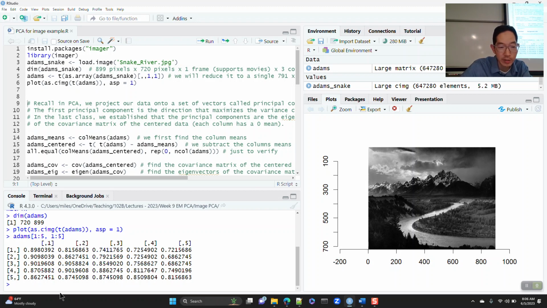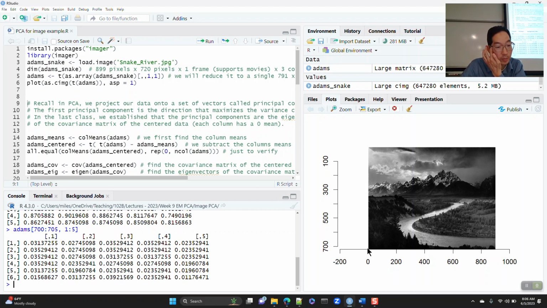If we look at this lower left corner, rows 700 to 705, we'll have values closer to 0.03 and so on down here.